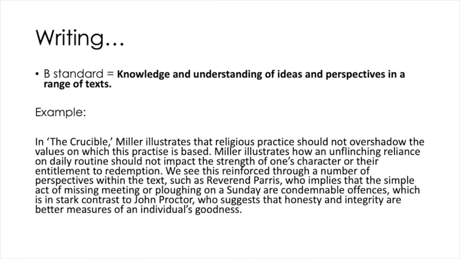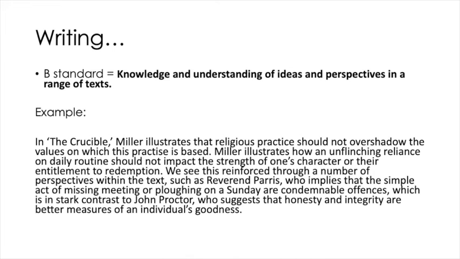Miller illustrates how an unflinching reliance on daily routine should not impact the strength of one's character or their entitlement to redemption. We see this reinforced through a number of perspectives within the text, such as Reverend Parris, who implies that the simple act of missing meeting or ploughing on a Sunday are condemnable offences, which is in stark contrast to John Proctor, who suggests that honesty and integrity are better measures of an individual's goodness.